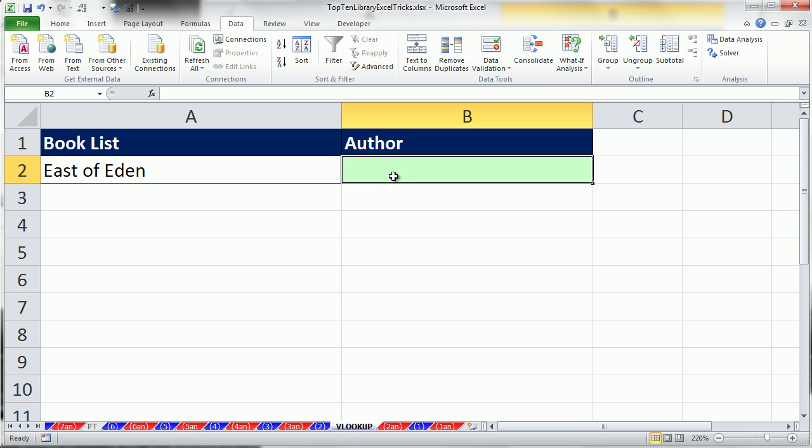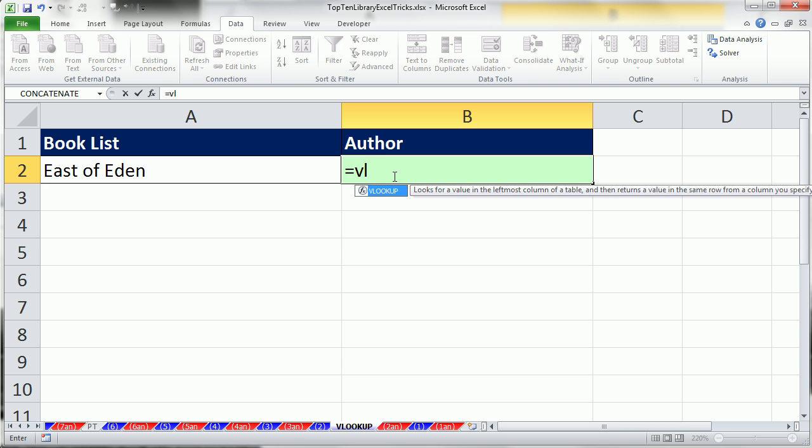All right, so we're going to create our formula, equals, and V is for vertical. So our table on that other sheet is listed vertically. So VLOOKUP. There are 4 arguments. And as we type the different arguments into our formula, the screen tip will be polite, and the argument we're entering will be in bold. So the first thing it's asking is, hey, what do you want me to look up? I'm going to look up East of Eden. I'm going to type a comma.